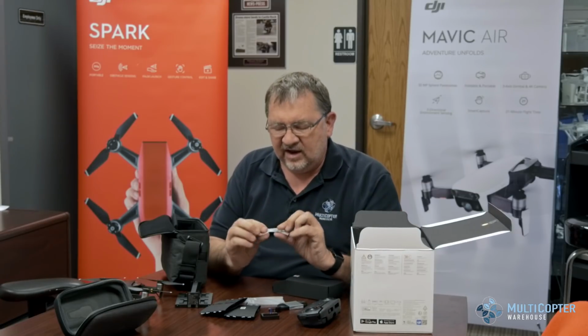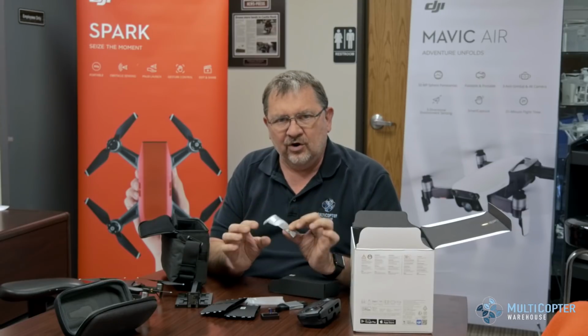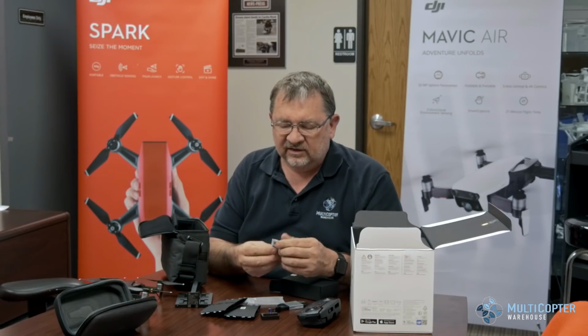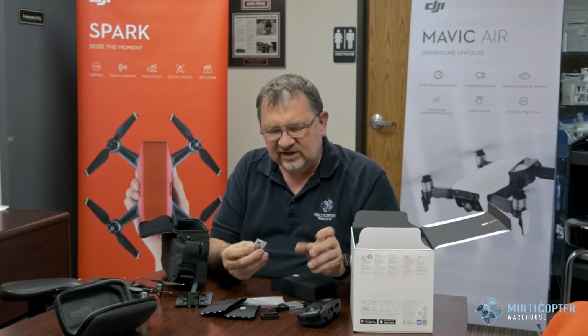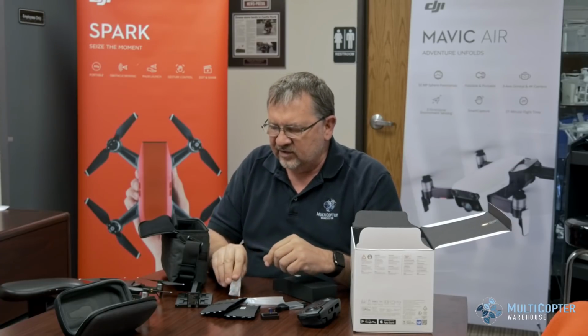Now this little bag has 2 little goodies in it. It has a USB-C to micro USB adapter, so you can use it to plug into a standard micro USB port instead of USB-C if you don't have that. The other little surprise that's in this bag are 2 additional joysticks. Just like the Apple AirPods, you can lose these things pretty easily, and DJI was very gracious there in including 2 extra joysticks in the package.